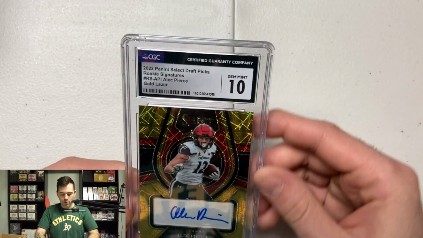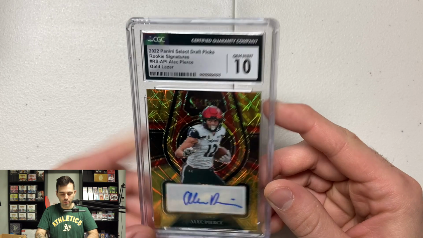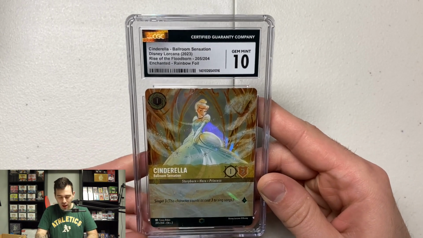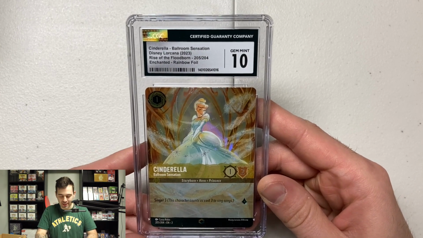Maybe one or two more cards, you'll see it. Let's add to the pile. Alec Pierce, Gold Laser auto in a 10. I think you guys are seeing it. Yep, it's right there. Don't worry, we got, oh, an Enchanted Cinderella rainbow foil in a 10.